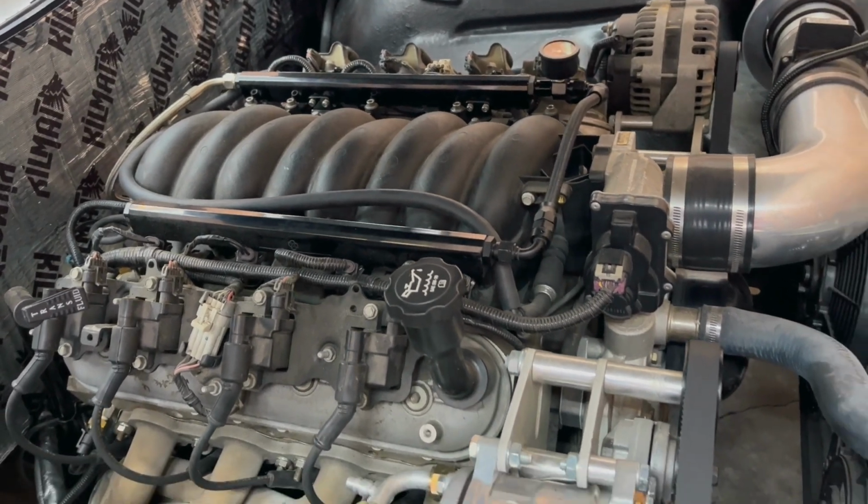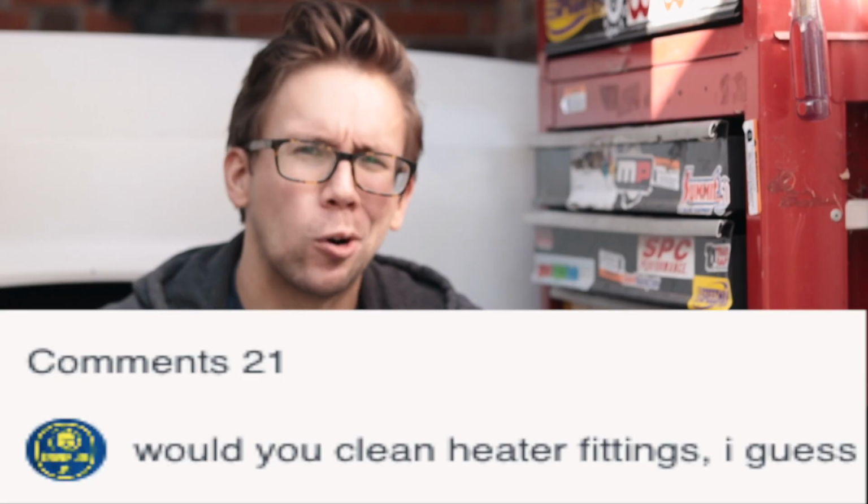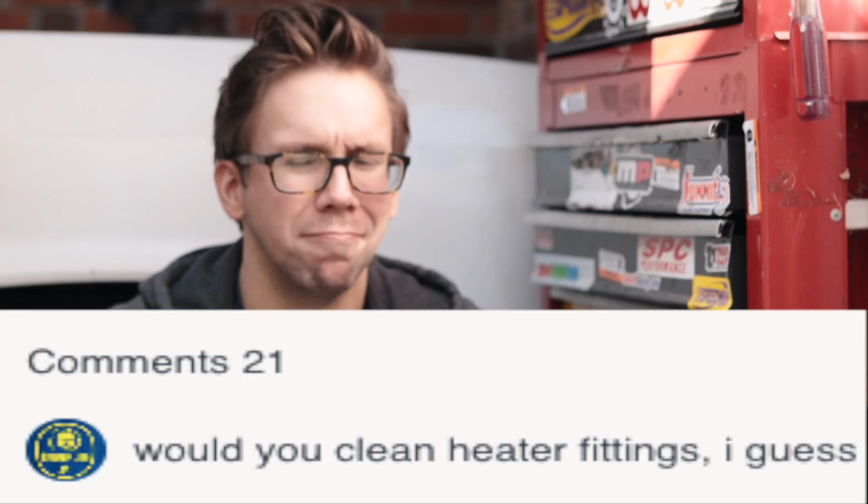This old pile of garbage charged goodness behind me is the 1963 Riviera with an LS swap. Well, 5.3 swap, but LS swap sounds way sluttier. A few months ago, a cute guy down there in the comment section asked the question that we've all been asking. Would you clean heater fittings? I guess.